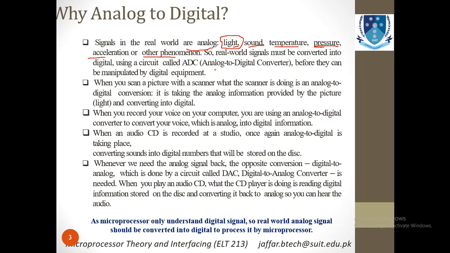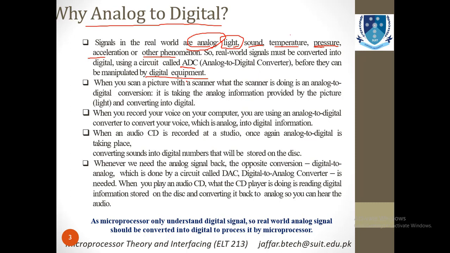So the first thing that we have to do is convert this analog signal into a digital signal. There comes the role of the ADC, or analog to digital converter, where this device performs a conversion from an analog quantity into a digital quantity. After we have converted our signal, whether a light signal, sound signal or temperature signal, into a digital quantity, we can give that quantity to digital equipment. So this is known as the ADC, analog to digital converter, and this is basically the input to your digital equipment or any system.